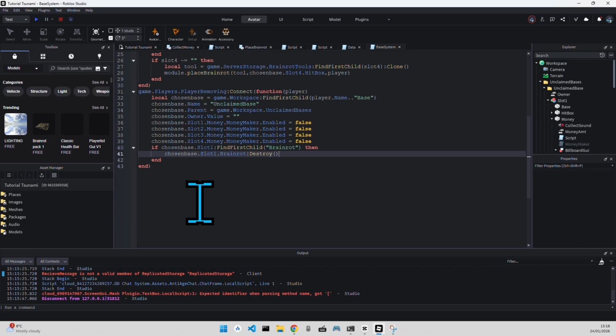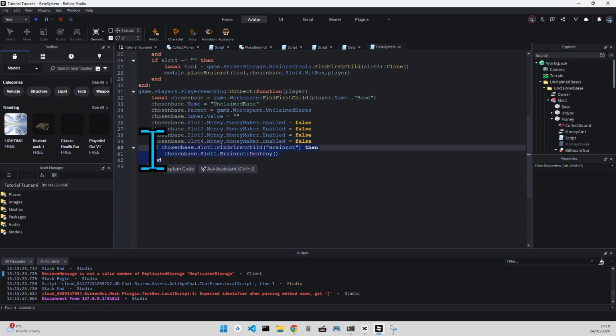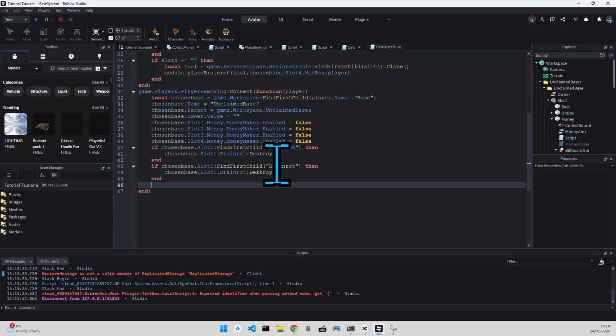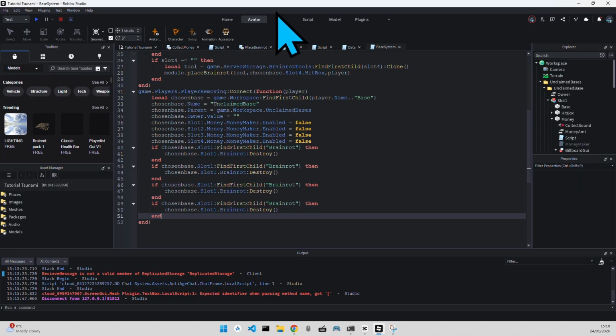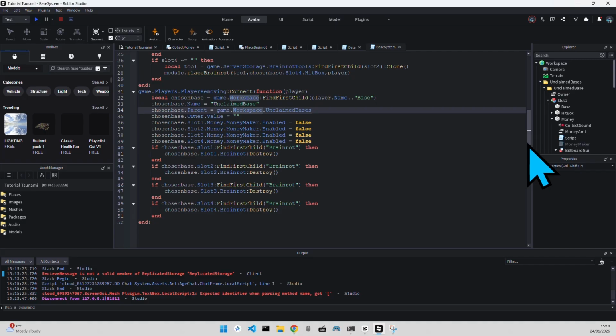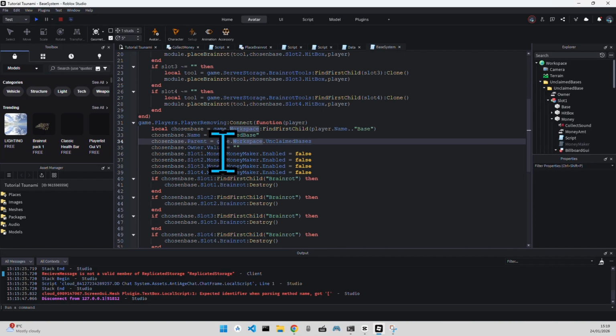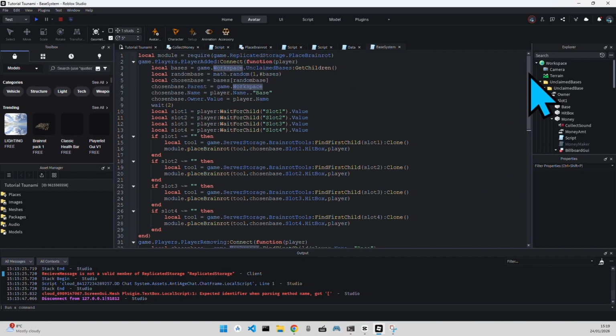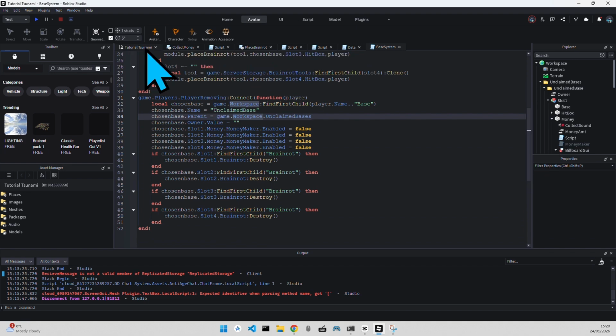So now just copy and paste that for the rest of the slots. Very good. So now when somebody leaves the game, there will be room for another person to join.